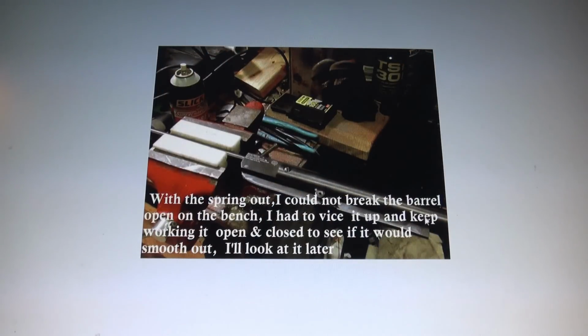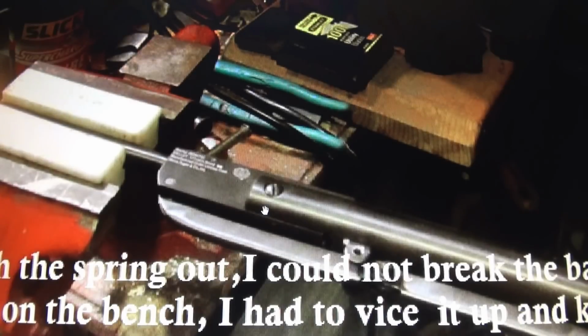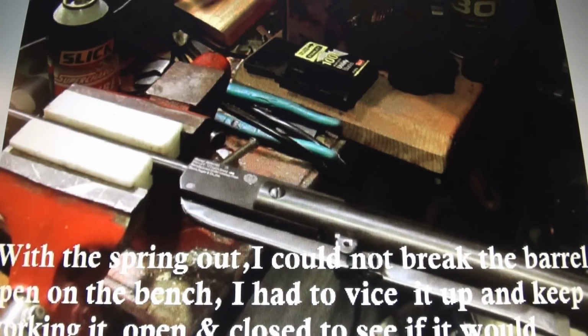Next, I took it with the spring and everything out. I could not break this barrel open with everything outside. The spring was out, so I couldn't break it open on the bench, so I took it over and set it up here in the lathe, the bench vise with the blocks. And man, I got it broken open, and I worked it, I don't know, about 10 or 12 times. It starts getting a little bit easier, so I've got to look into that and see what's going on. It's probably just something that needs to be broken in.